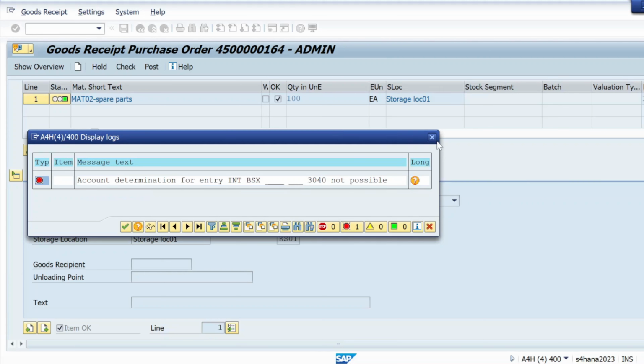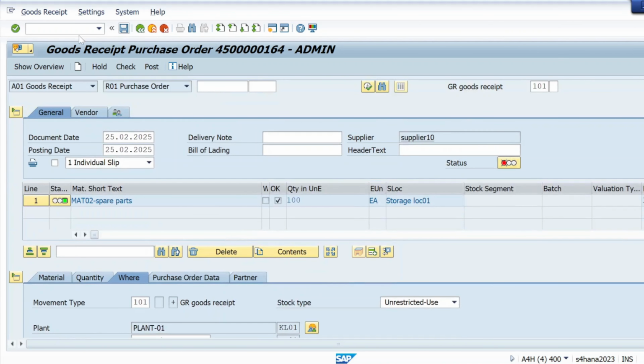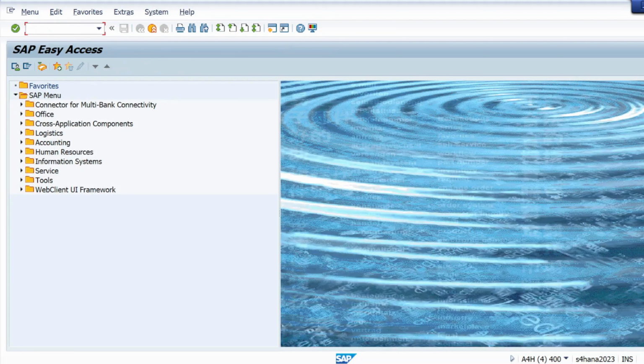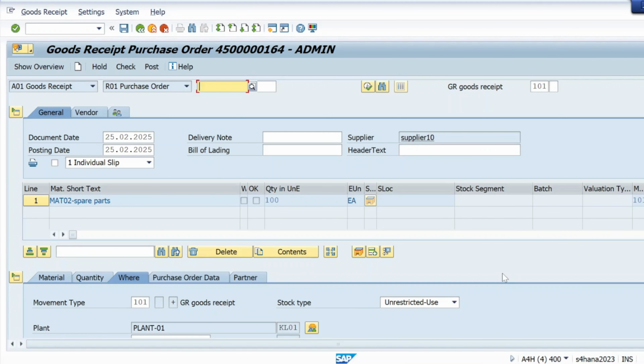Now let me show you again. Goods receipt we do using T code MIGO, so just use T code MIGO, hit enter, and do goods receipt against purchase order. This is my purchase order number, hit enter.